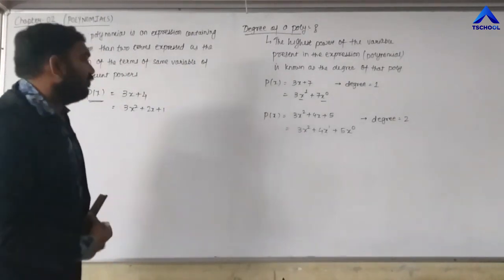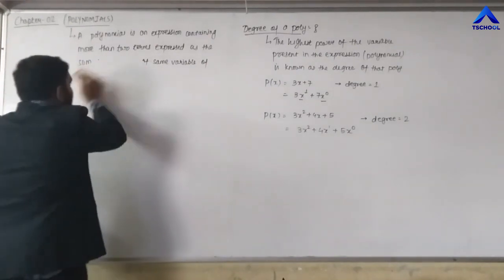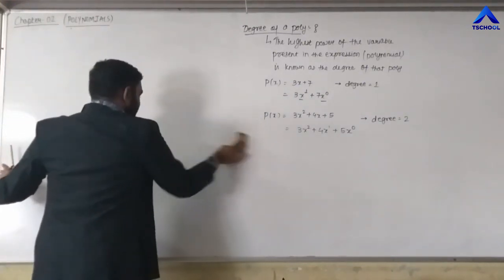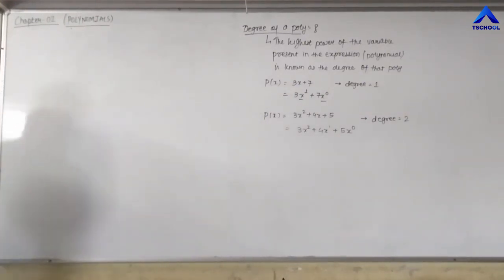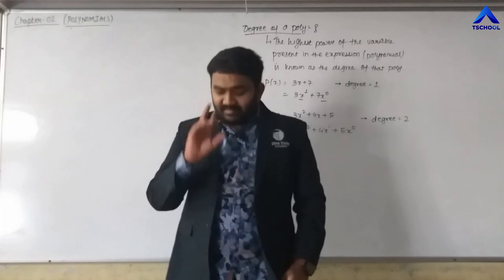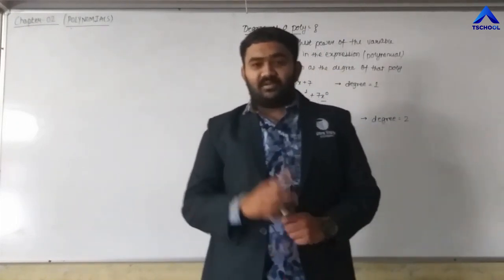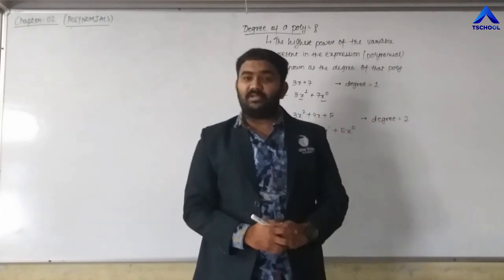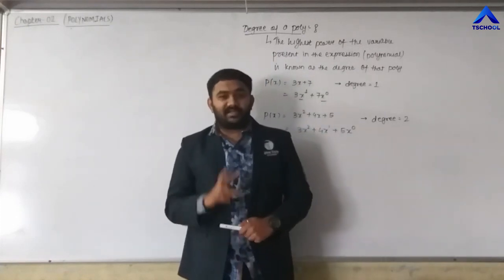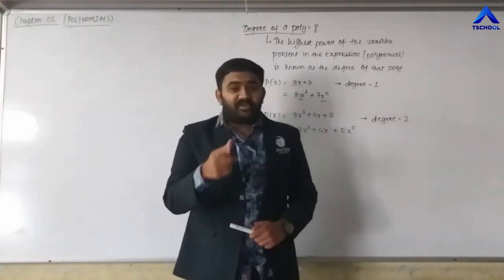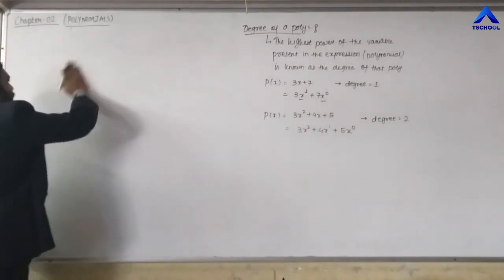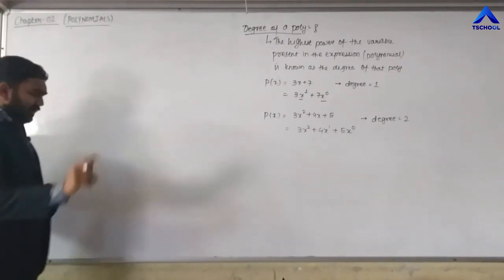Now we are going to move further with the next thing, the types of polynomials. In the recent class, that means in 9th standard, we have already discussed the types of polynomials. There we had 2 types of classification. The first one was classification of the polynomials based on the number of terms present, and the second one was the classification based on the degree of the polynomial. Let us quickly recall that.